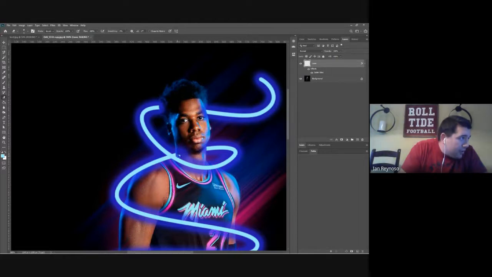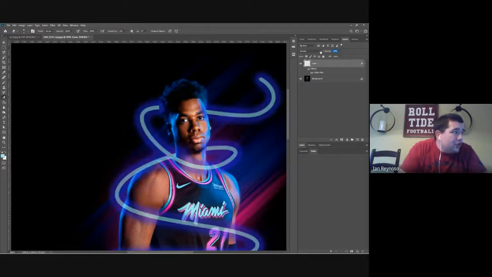It's going to go behind here, but it's not going to go behind there. This will still be behind him here. So what I might actually do is take my opacity down so I can see where this shoulder and neckline are right here, because I want this to come behind his shoulder.